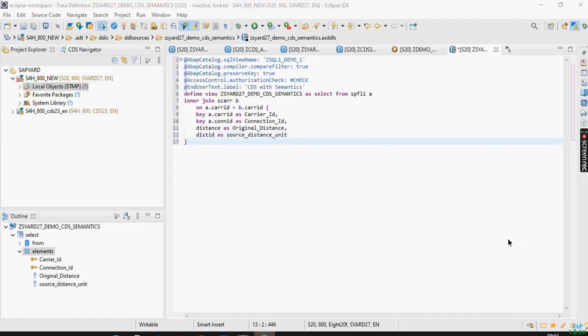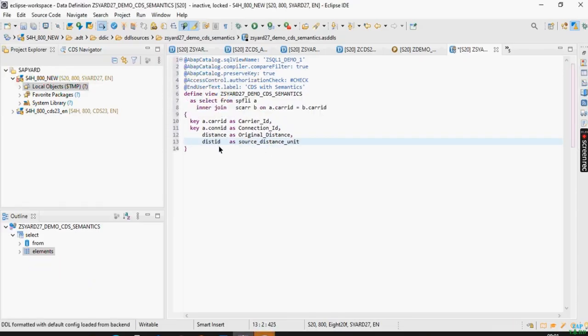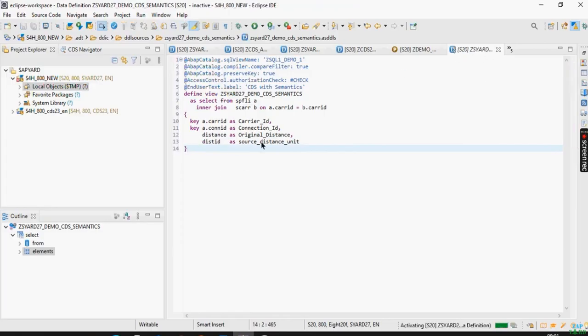Now see, Aldo, the question that you are asking me. Now here, let me try to activate this first. I have given the quantity as the distance and the unit of measure of this quantity as the distance ID, right? Now, let me activate this. Control and F3. When I am trying to activate this, am I getting any warning or something?